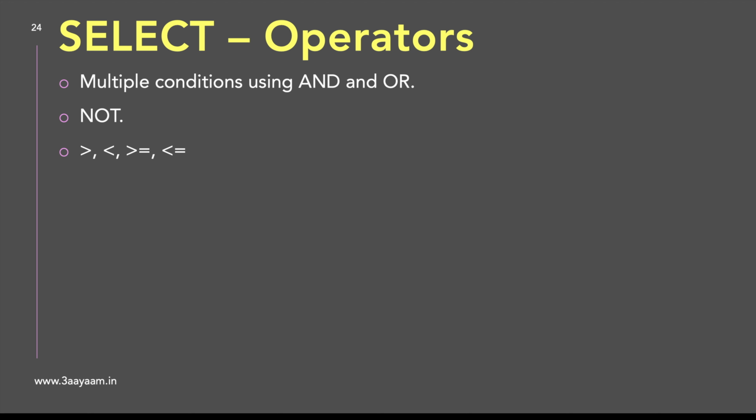And I have already told you greater than, less than, greater than equal to, and less than equal to operator, using the condition on price and using the condition on quantity. I have also shown you like operator, so you know when to use a like operator. So let's say if you know the starting of a string, that this is the starting value of the string, but you do not know what the ending value is, so you can use a wildcard with percentage mark, or you can do that at the end also.